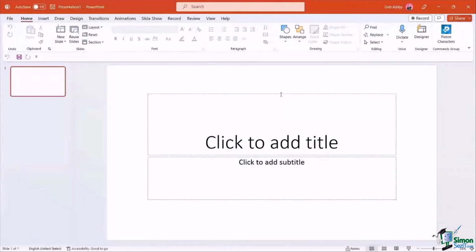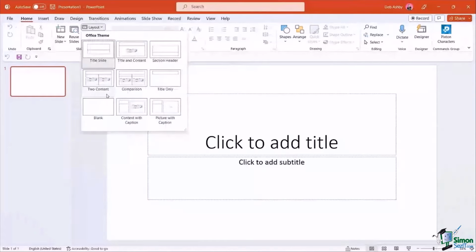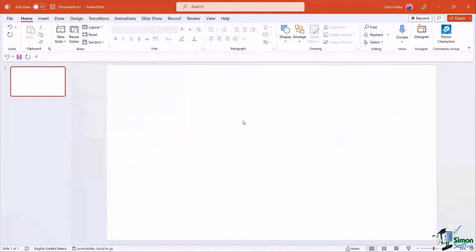Once you fire up your PowerPoint presentation, in general, you're always going to see these placeholders on the slide. So you can see here it says click to add a title, click to add a subtitle. Now, these can be useful. You can just click in here and start adding your text in. But in general, if you want to start from a blank slide, which I will say that most of the time I do, you can just change the layout. So on the Home tab, go to Layout, and then we can choose the blank layout just to get rid of those placeholders. So now we're starting from a nice clean slate.